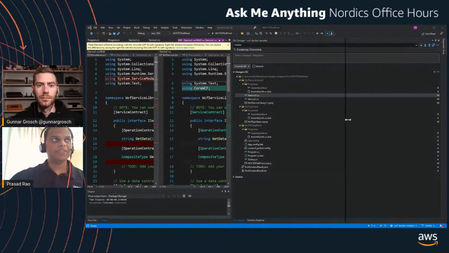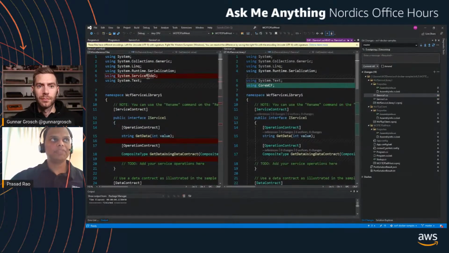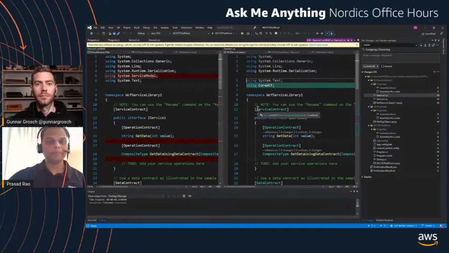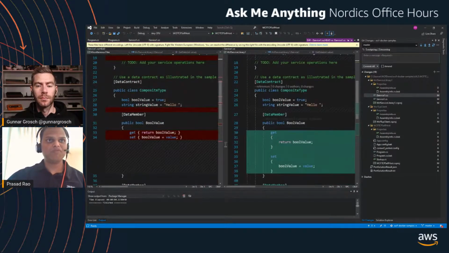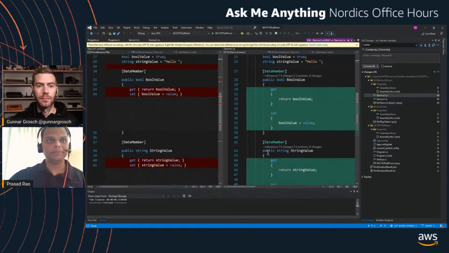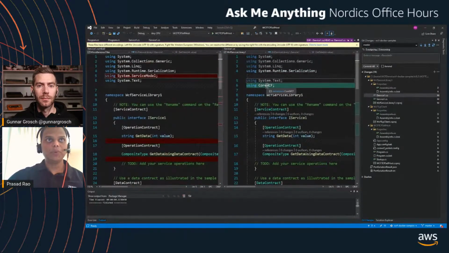All it has done, if you see, it has replaced System.ServiceModel with CoreWCF, right? So this service model namespace is being used in your older versions. CoreWCF is being used in the newer version. So this particular change has been done automatically by the tool. So developers need not go to each and every file and make this change manually. Rest, it is same. It has just done some formatting, actually. It is the same code, but there is no specific code change that has been done. But that's one thing that I wanted to show, that the namespace change is being done automatically.